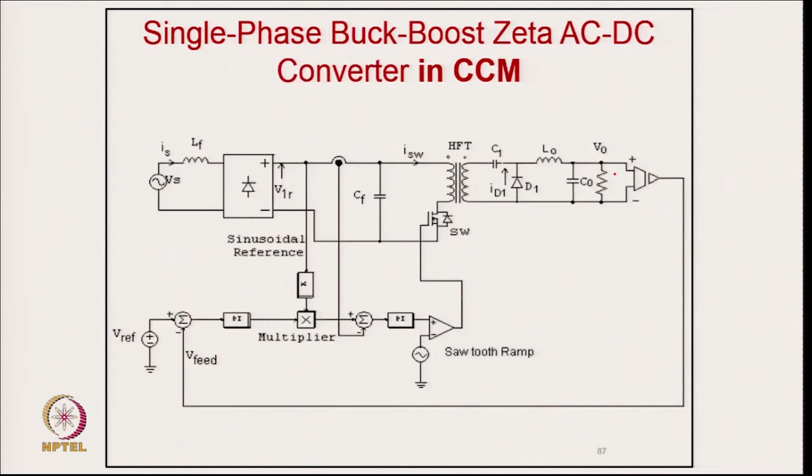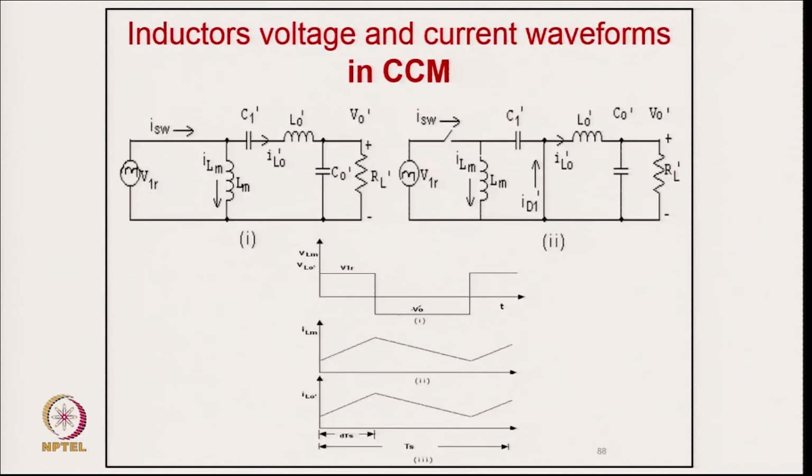And if we talk about CCM, continuous conduction mode, where we have only two modes, we sense the output voltage and compare with the reference, put a PI controller, and multiply with the phase of the input, which gives the template with the amplitude of this control output. Then we sense the input current and put a PI control over it, then compare with a sawtooth and give the gating signal for the switch in continuous conduction mode. And here we have two modes, device conduction and diode conduction, with the waveforms corresponding to the two modes.